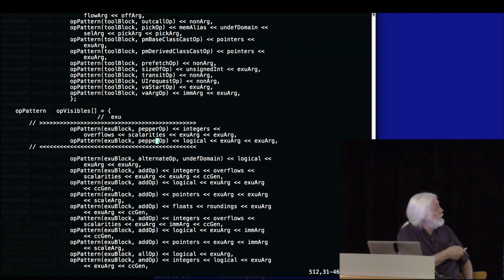We may wind up changing this, but this particular one says we are going to support both signed and unsigned integers, that we will support all possible overflow behaviors, all 4 of them, and that we're going to support both scalar and vector forms. And it's dyadic. It takes two arguments off the XU belt. That's a specification for an op.